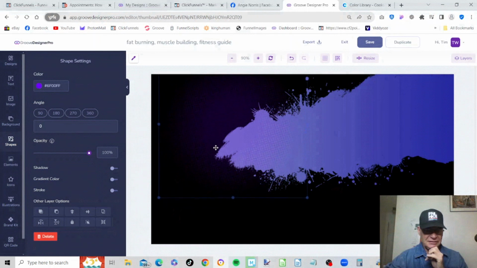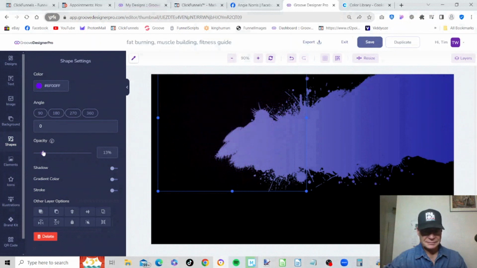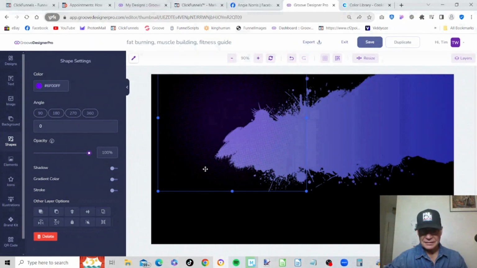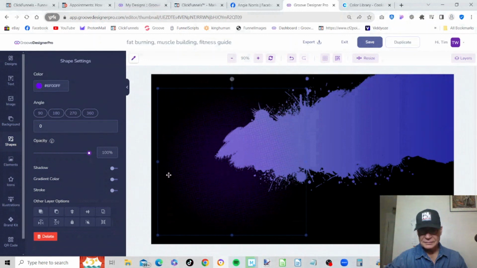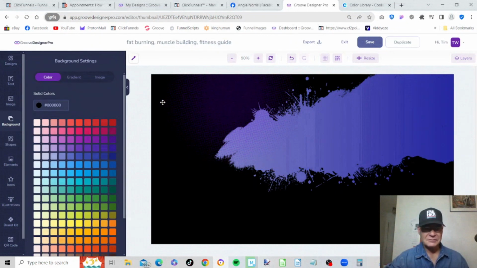I'm just seeing if there's something here I like enough to mess with or not. It's kind of okay. Let's see. Yeah, I think I'll maybe keep it like that. It gives a little extra texture there. You can just as easily delete it if you wanted to.